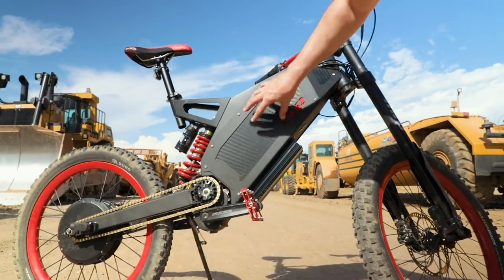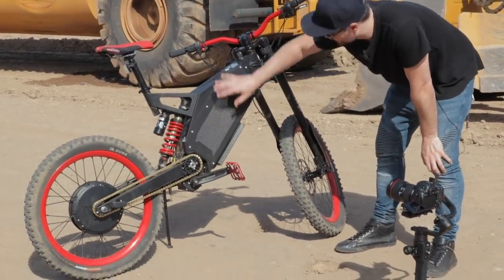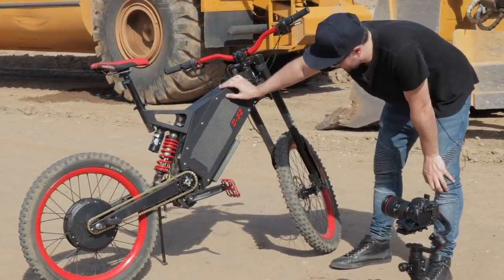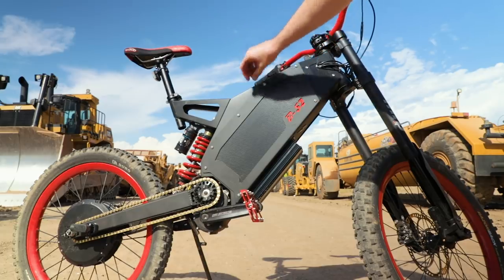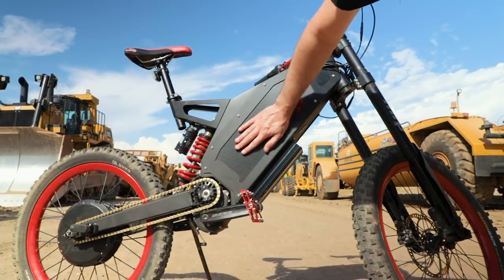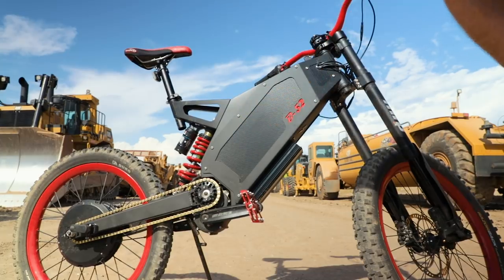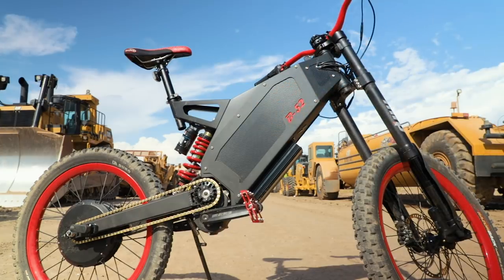And if water does get in here, the battery itself is waterproof. So it's okay if this thing gets soaked, if it gets submerged pretty much. The only thing you really can't do is pressure wash it. But honestly, anything else, this thing is gonna be waterproof enough. And if water does get inside the main compartment, it will drain out, and the battery and the electronics in here will stay okay, which I think is really important because this is gonna be a real off-road bike. You're gonna be taking it through water. So battery compartment, you're good to go for water in there.